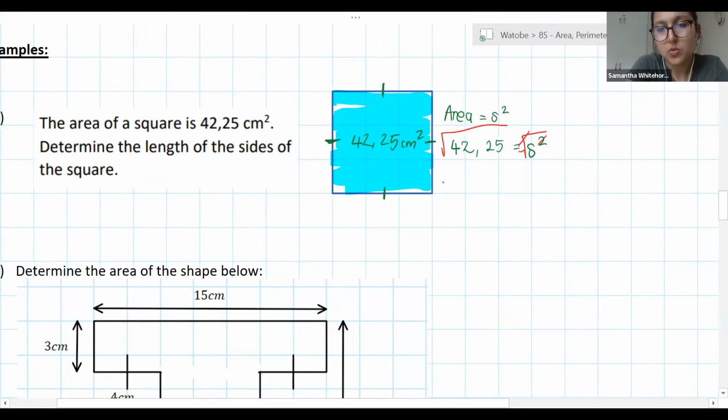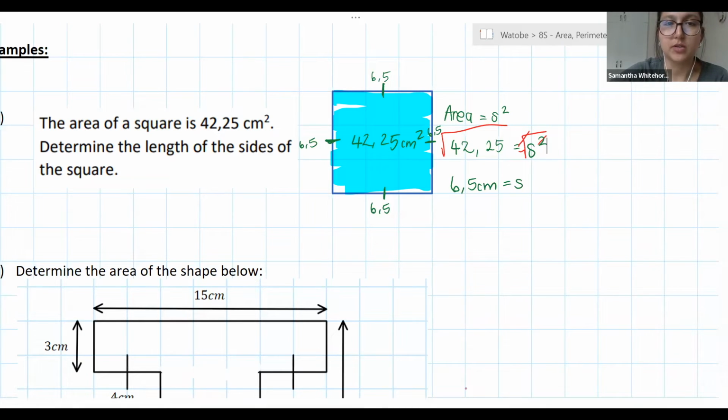And so when I go and square root 42.25, as Tolile has put on the chat, we get a side length of 6.5 centimeters. Now, very importantly, guys, because this is just a length, it is not centimeters squared, it is just centimeters. Okay, so we can work backwards from a given area in order to work out the length of a side that I've been given. So I'll let you take a screenshot, but then I'm actually just going to give you another two like this and slightly challenge you a little bit. So I'll let you take a screenshot, and then I'm just going to move to the side to put them down.